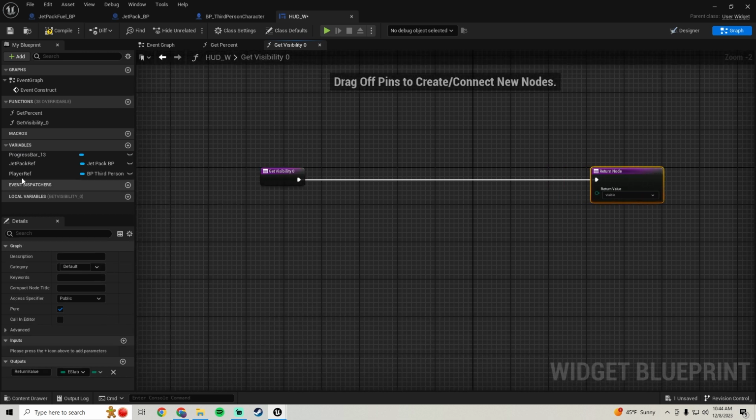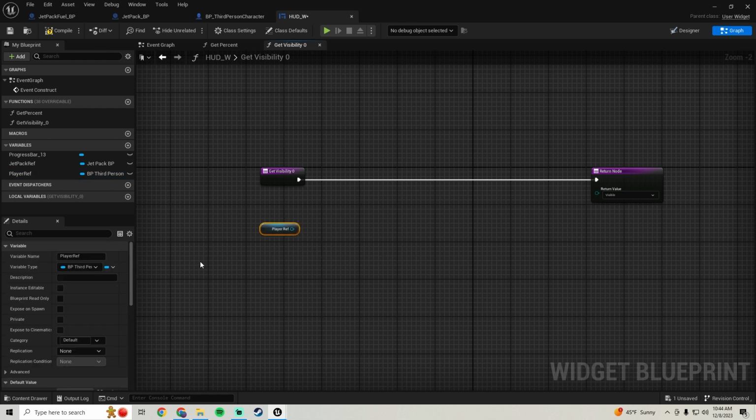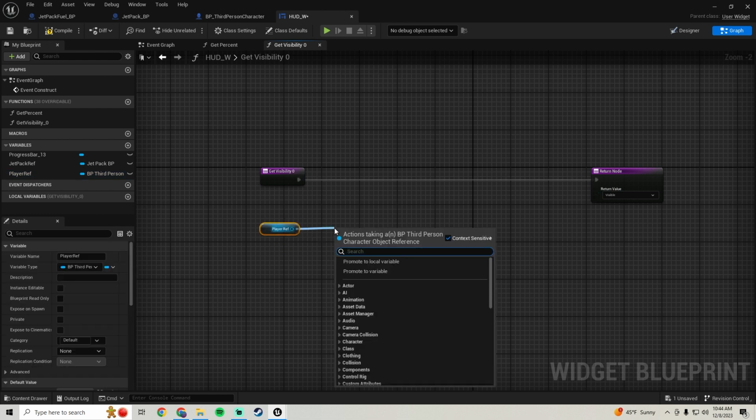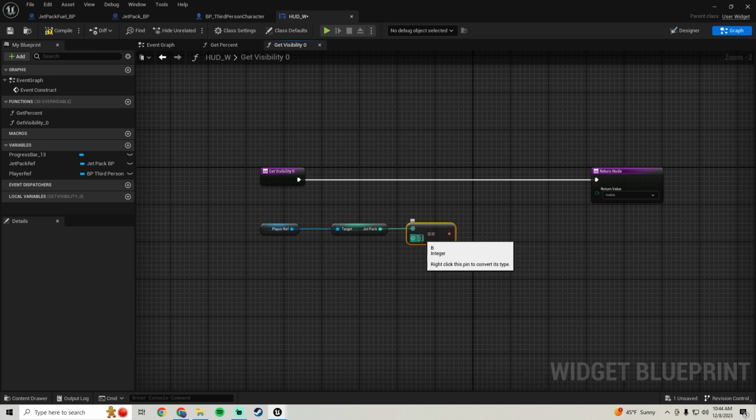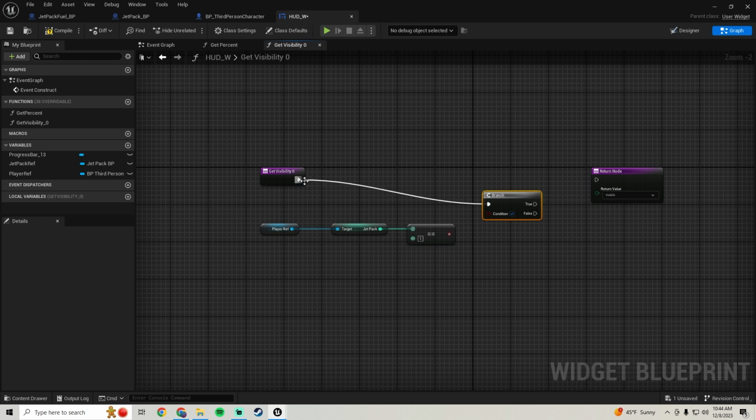We're gonna pull in our player ref, and get jetpack. We're gonna see if that's equal to 1. Then we're gonna grab a branch. You can press B on your keyboard and get a branch.